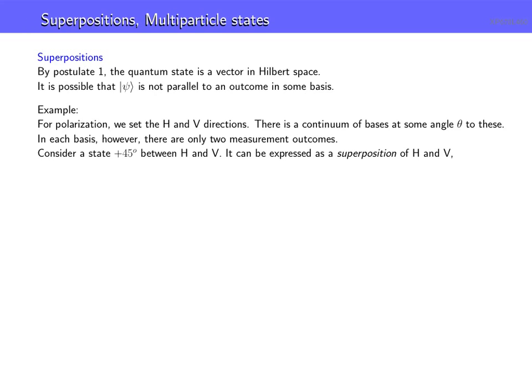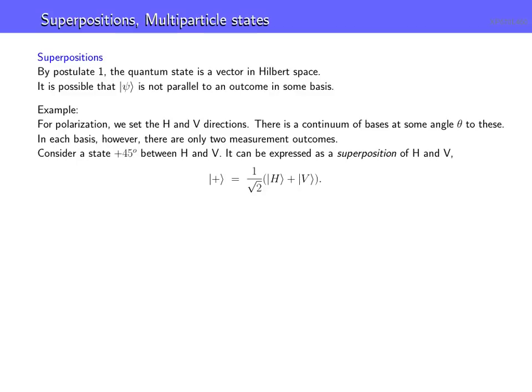We should have discussed this before. But when we describe the state vector like this, we describe it as what we call a superposition of H and V. It's an equal mixture, if you will, of H and V. And again, that's because it's 45 degrees in between. If it's minus, there'll be a minus sign there. Pretty obvious.